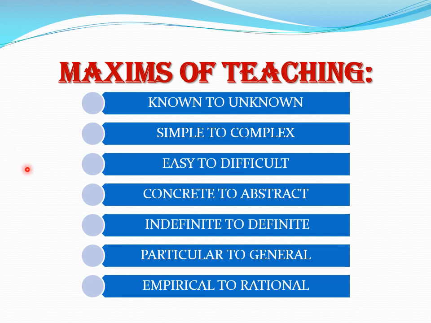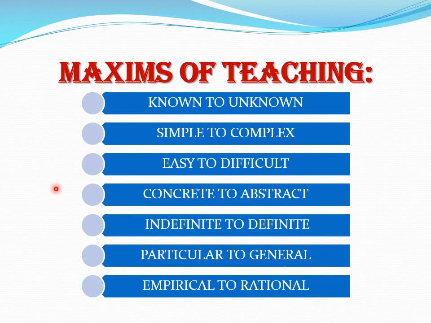The third maxim is proceed from easy to difficult. By keeping in view the standard of the students, lessons should be graduated in order of ease of understanding. So this helps in sustaining the interest of the students in determining what is easy and what is difficult. We have to take into account the psychological makeup of the child.